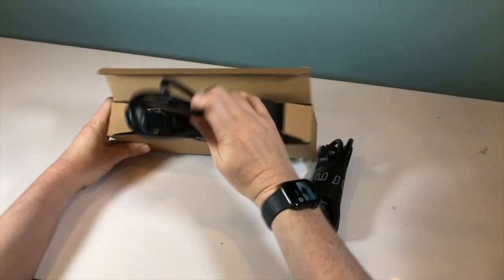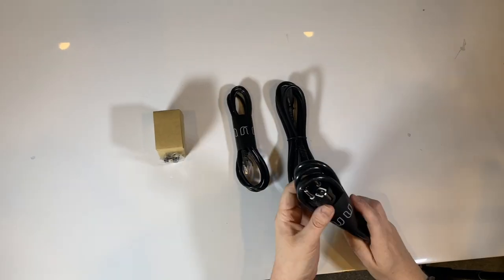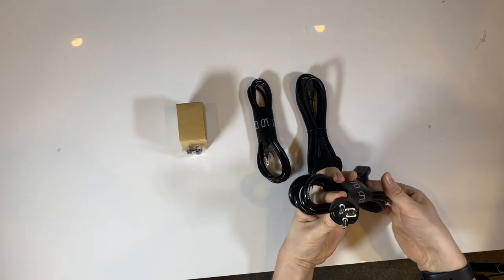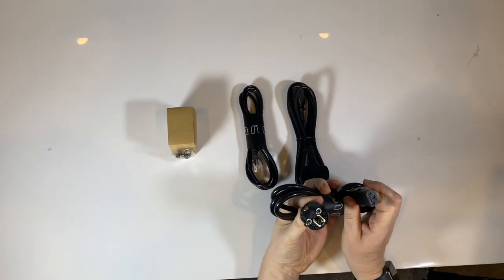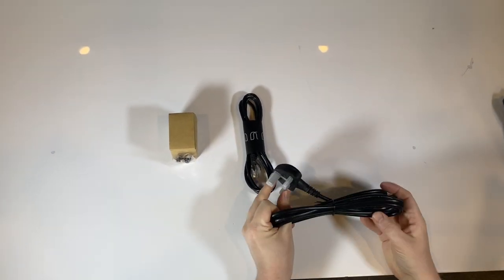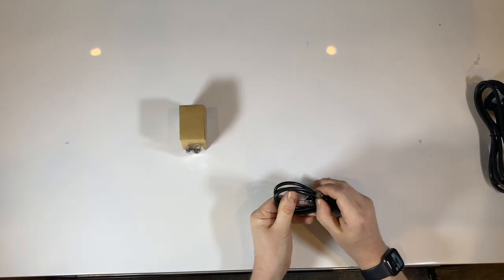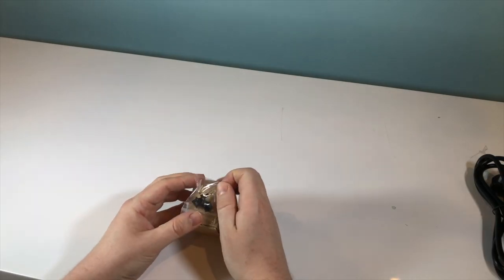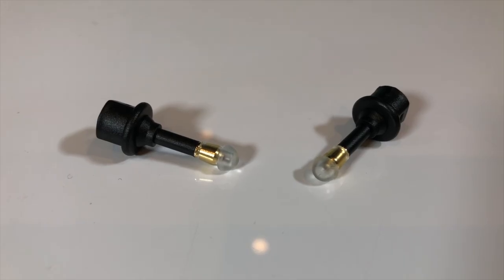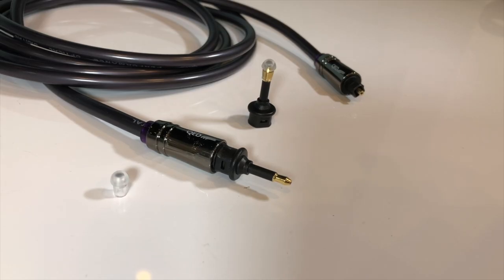Looking in the accessories box, the BlueSound PowerNode ships with three cables and a pair of small adapter plugs. First up are two power cables: one is the Schuko 2-pin plug used across Europe, going to the IEC connector used by the PowerNode; the second cable is the UK mains plug to IEC connector. Next, there's an Ethernet cable, which allows you to connect the PowerNode to a wired network. Finally, there are two small mini jack to Toslink optical adapters, used to connect a standard-sized optical cable — the kind you may have coming from a television, for example — into the smaller sockets used on the PowerNode. You've got to remember to take the little rubber caps off the end before you use them though.